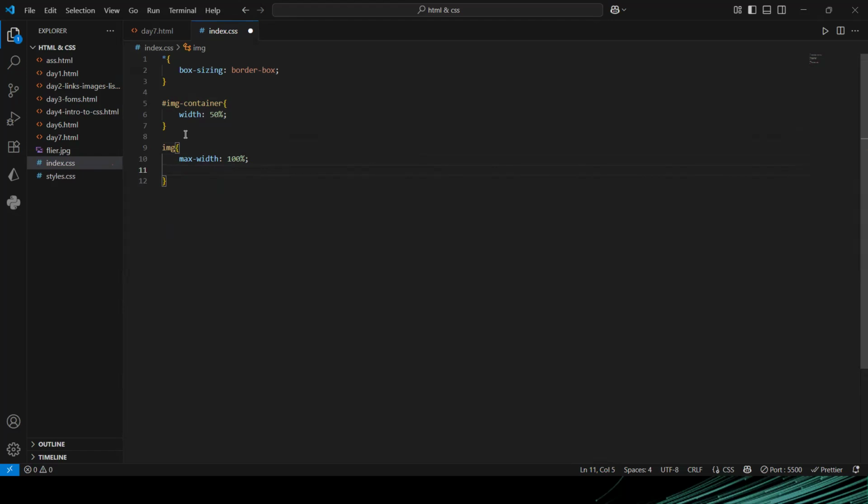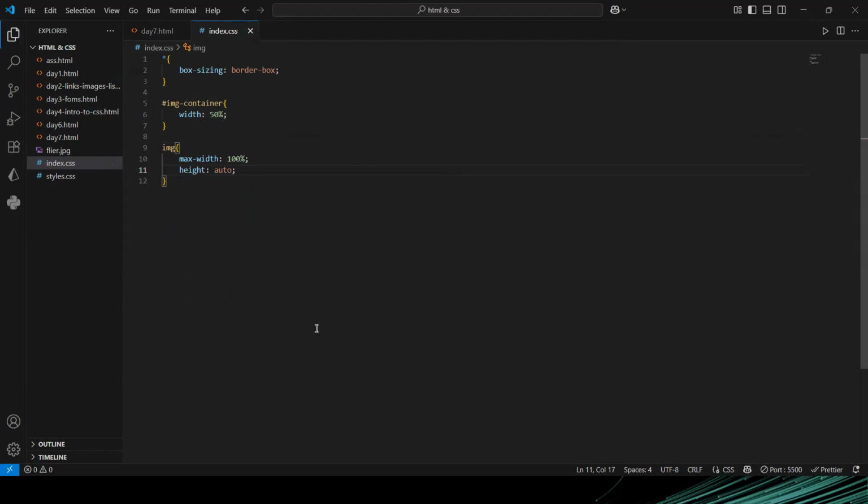The image has a natural width, so it cannot grow more than that, but it also cannot grow more than 100% of its container. So if the container is bigger than the width of the image, the image will just retain its natural width. It will not scale. But if the container shrinks, the image would also scale down. And when you say height to be auto, it will maintain the aspect ratio.